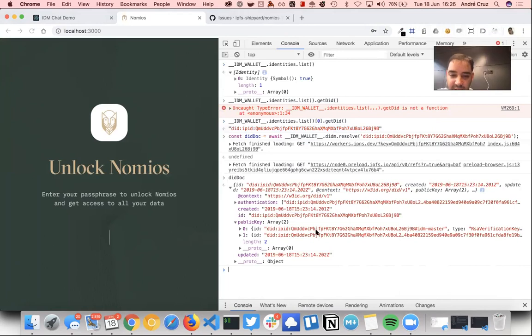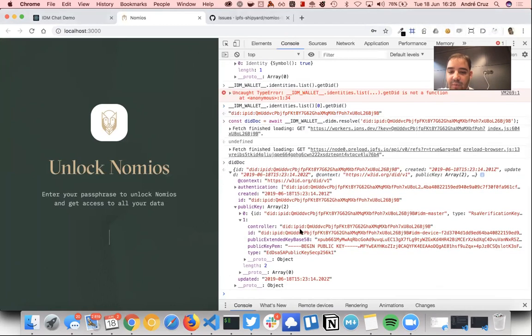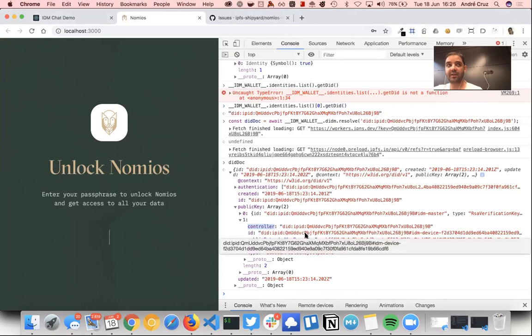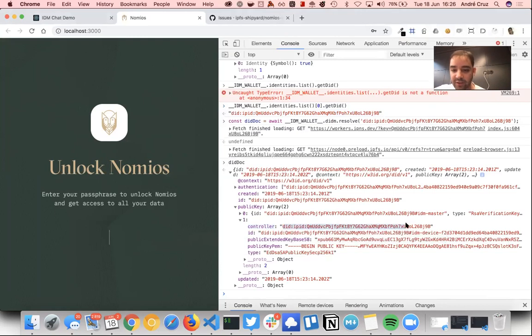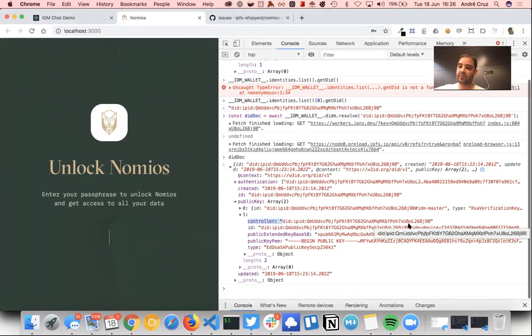Yeah, so in the case of organizations, you have this field, the controller. This is a more advanced scenario, but I can put a controller that refers to another DID. So let's say that we have an identity Moxie. We can add a public key here, which is controlled by a person. So this controller will be pointing to the DID of a person, for instance, the CTO or the CEO or something like that.